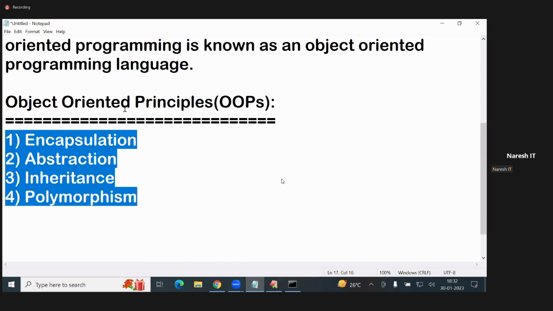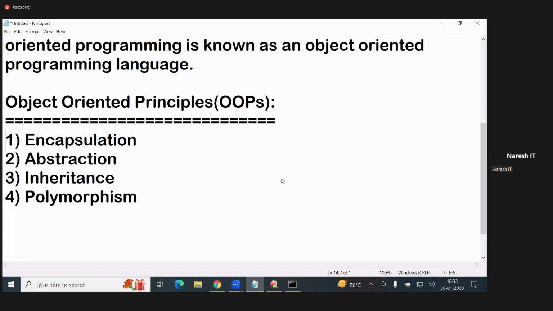Okay, in some books you'll get 5 principles, 6, 7, 8 principles also. Listen with more concentration. Data binding is part of encapsulation, it is not a separate principle. Data hiding is a part of abstraction. Extendability is a part of inheritance.